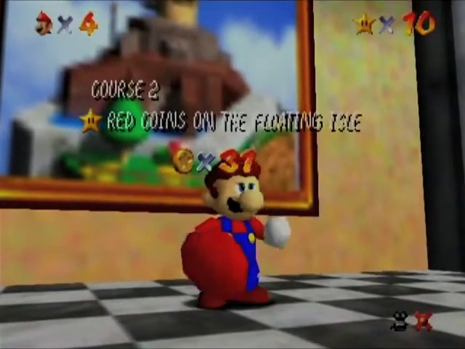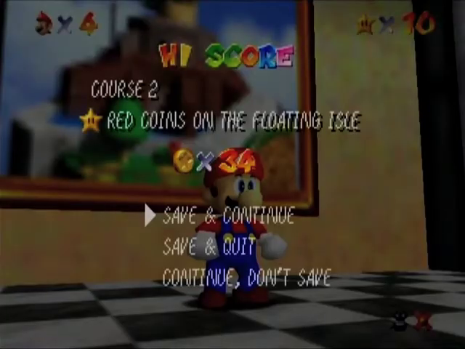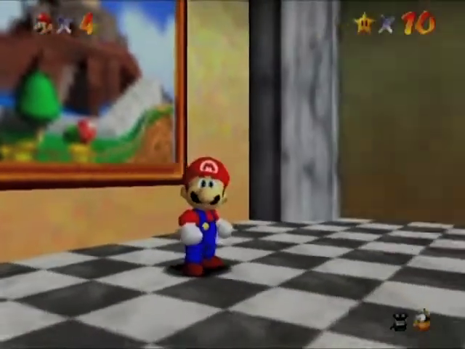Red coins in the floating isle. Course 2, high score 34.